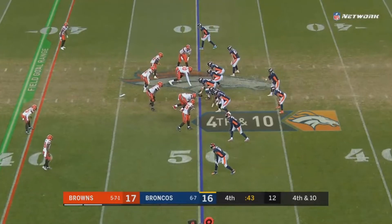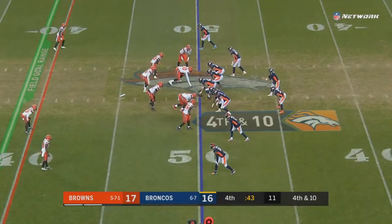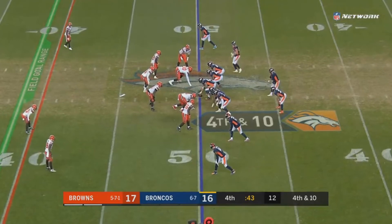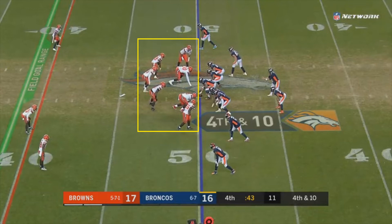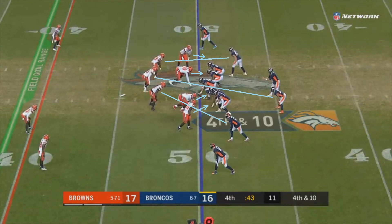Let's talk about this play — it's a huge moment in the game: fourth down and 10 with only 40 seconds left. If the Broncos get this first down, they probably win; if they don't, the Browns win. Cleveland's front seven is all very close to one spot. Their linebackers could be dropping back into coverage or playing man, but they're actually going to do something a little different — instead of having all four men on the line rush the passer, they're going to have one man lined up as a defensive end guard a receiver.